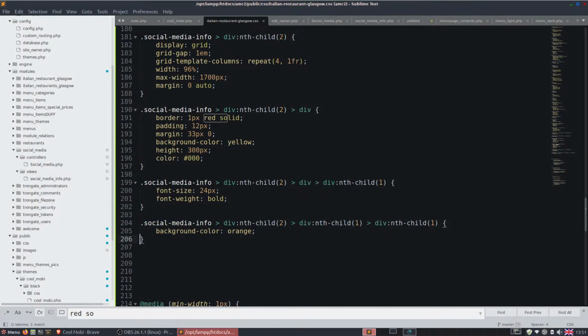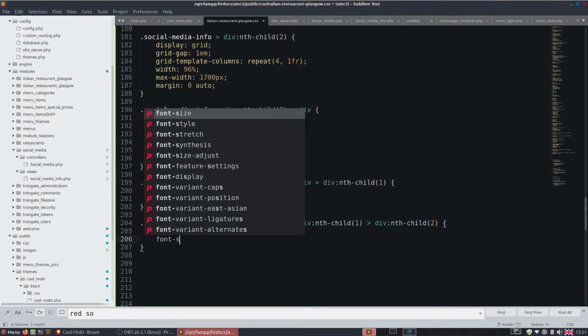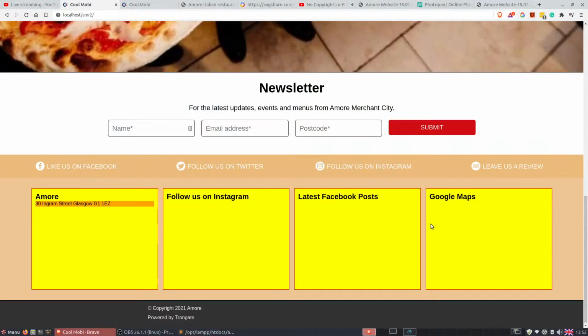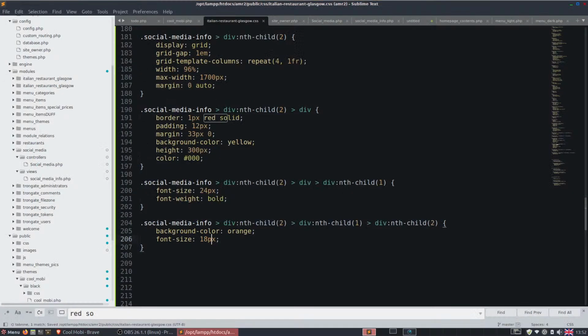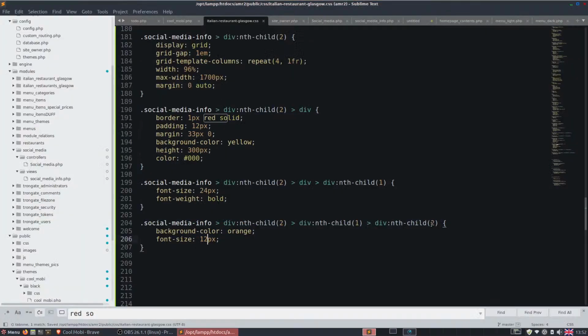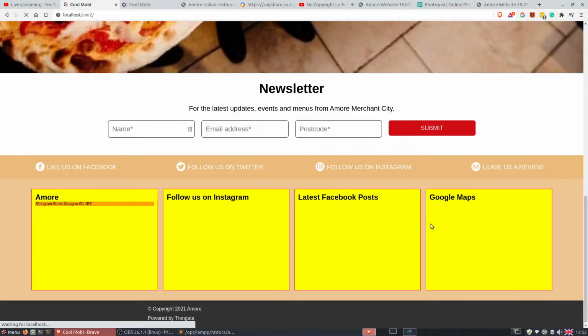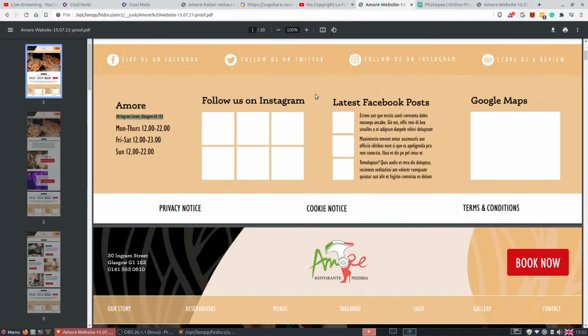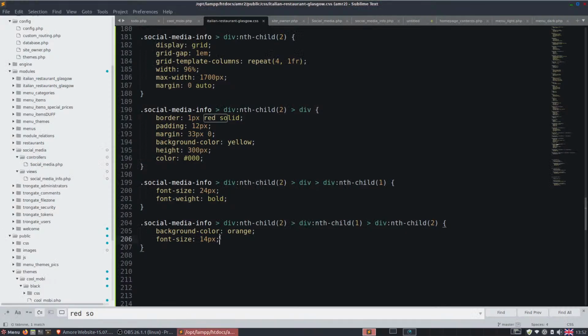Okay. There it is. So we get quite a big margin top and quite a big margin bottom there.